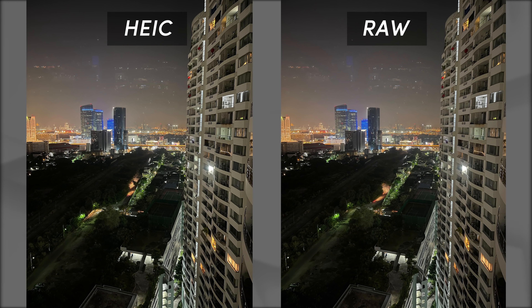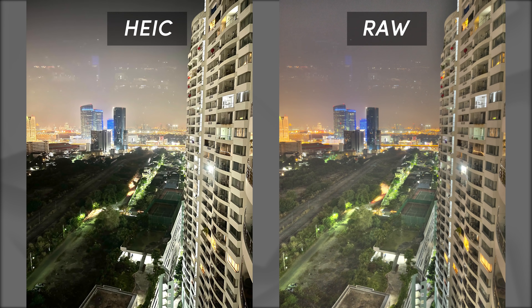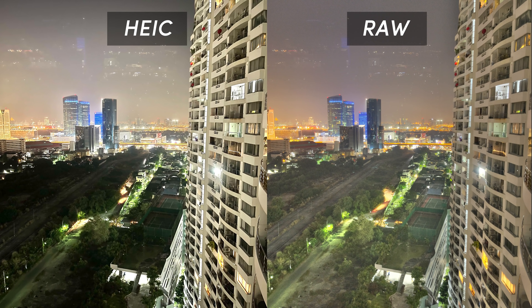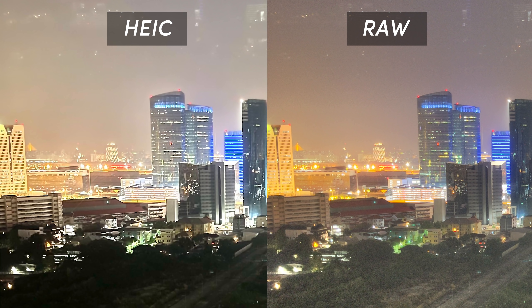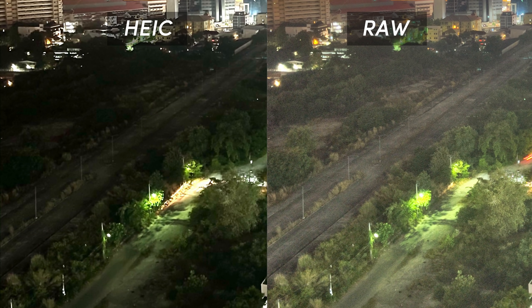Moving on to night mode. As always, both look about the same in the beginning — I shot this photo through a window, so please don't mind the reflection. Overall, the non-RAW appears a little more punchy, but taking a closer look, it's not really that good. The highlights are overexposed with lost detail, while they are mostly still under control in the Raw. However, the yellow lights on the left of the Raw tend to be more saturated than the non-RAW. When trying to pull the shadows up, that's where the Raw really shines — it kept a lot more detail than the non-RAW. There are no areas where the shadow is crushed, while many areas can't be recovered on the HEIC counterpart. The Raw obviously has more noise, but it simply contains more detail — you can fix the grain and noise problem with noise reduction tools during post-processing.